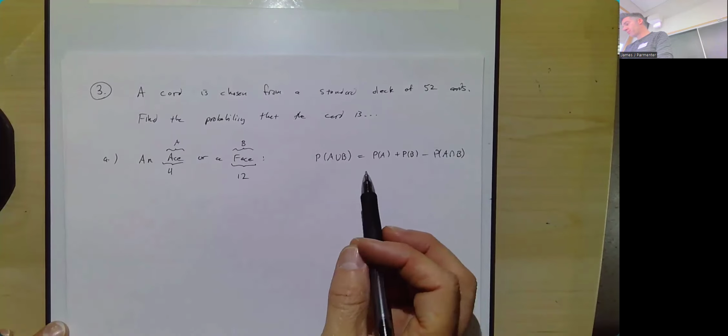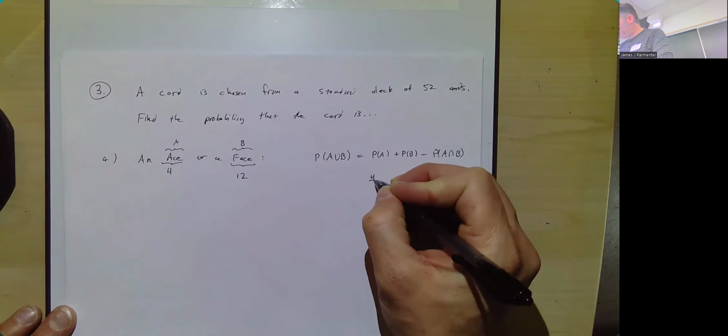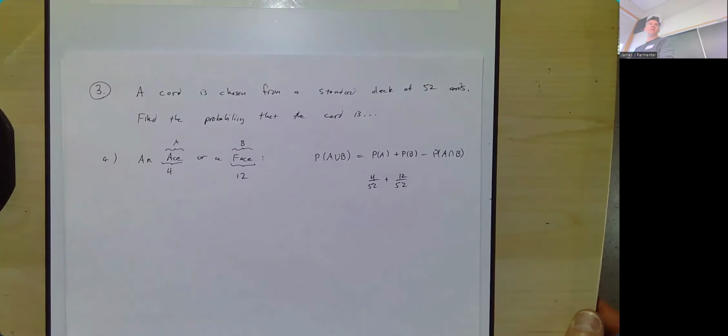So what's the probability of getting an ace? 4 out of 52. How about getting a face card? How about getting a card that's an ace and a face card? What card is that? What's the number I'm really looking for? How many cards are there that are both a face card and an ace at the same time? You drew a card and you saw an ace that was also a face card. 0. There are 0 such cards.